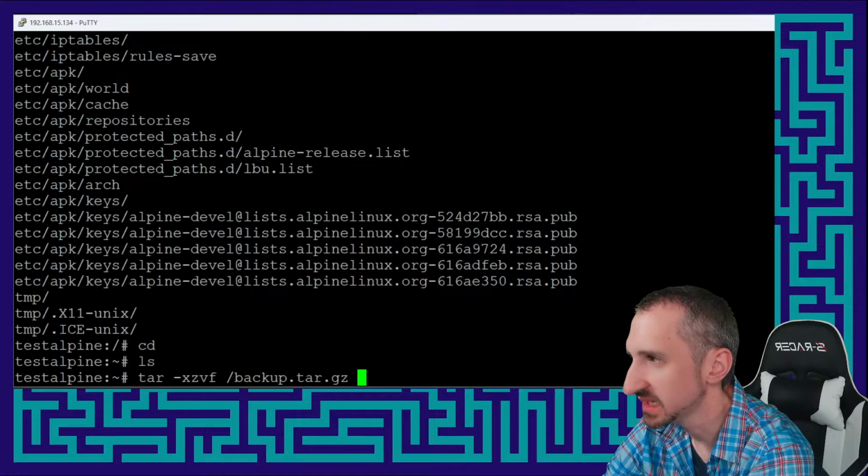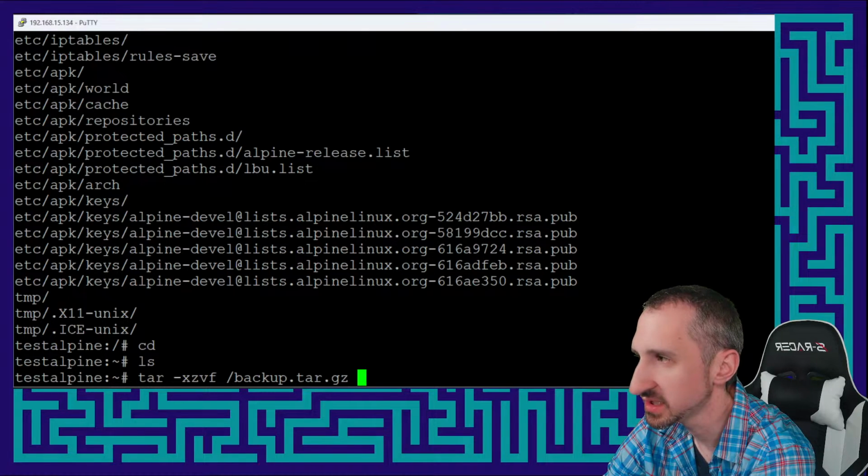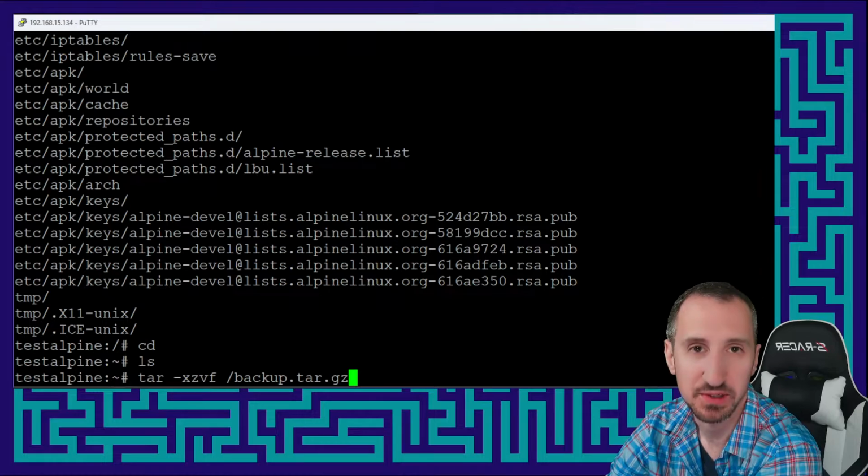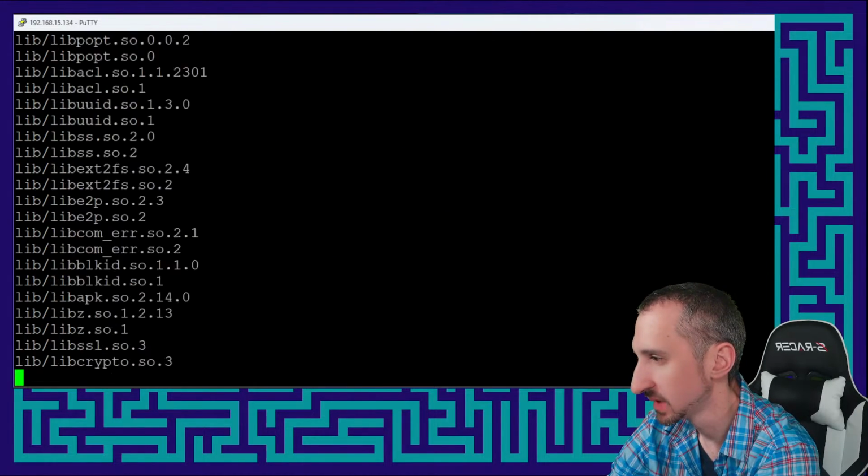We could also specify a destination directory with -C and the place we wanted to put it, but in this case we just want to extract here, so we don't have to put any additional arguments.